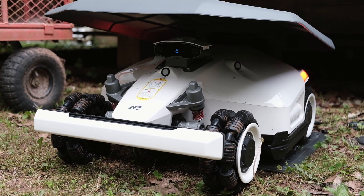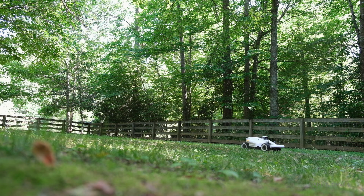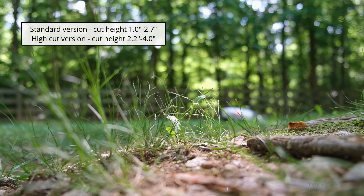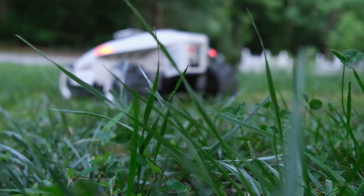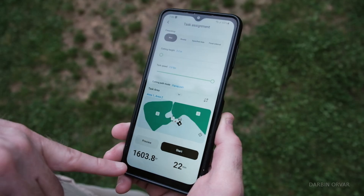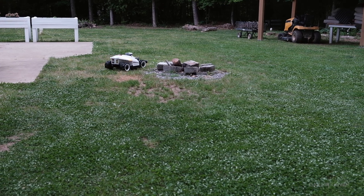It's really cool how it just finds its way back in perfectly. This mower comes in two versions relating to grass height: a standard version with a cut height of 1 to 2.7 inches, and a high-cut version where the cut height is 2.2 to 4 inches. We picked the taller grass version because a lot of our grass in some areas is quite tall, which means it's not going to cut super low. We mapped out one area first, then another, and you can set it to cut combined or individual areas.